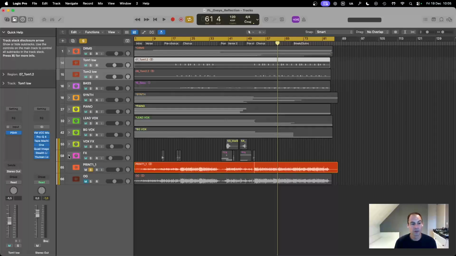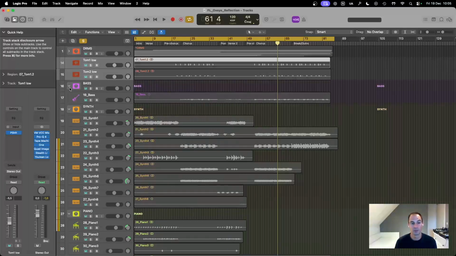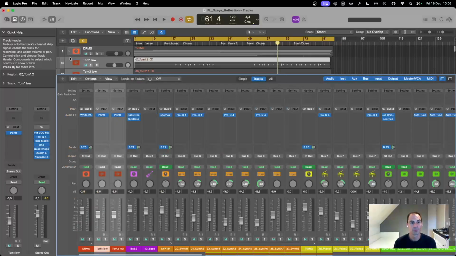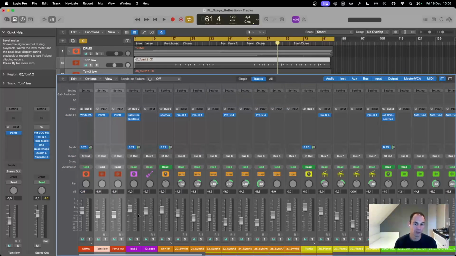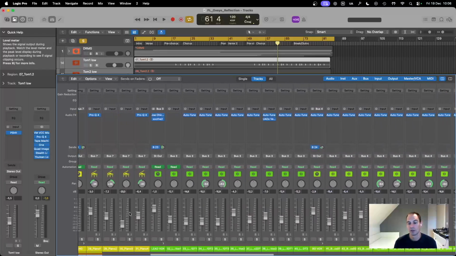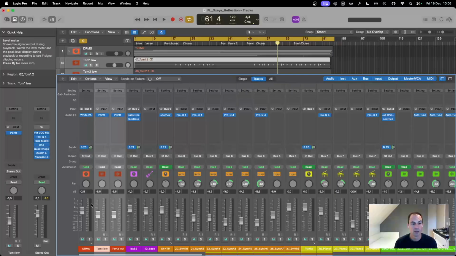So for this project, I think I really spent 3 hours, of course, getting used to the new DAW, but also just trying to get all the volumes right. Balance is, I think, 90% of the game. That's what I've learned so far. So I will go to the mixer view, which is a much nicer way to view the gains and everything. And I'll just walk you through real quick what I've been doing.